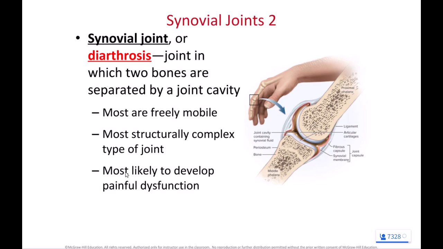And because these joints have the most degrees of freedom, the most ways that they can move, these joints need to be really complex to maintain structural integrity while allowing for so many degrees of freedom of movement in the X, Y, and Z planes, or depending on the joint, maybe just the X and Y, or maybe just the Z plane. We need a lot of structures in place to allow for structural integrity and freedom of movement. Because these are the most complex joints in our bodies, they are the joints most likely to have malfunctions. The more parts there are, the more likely there is for something to go wrong.